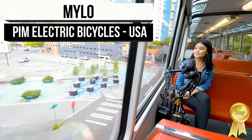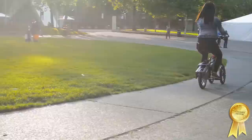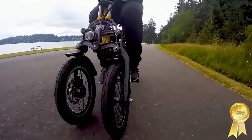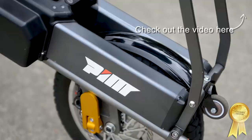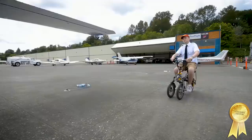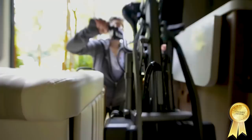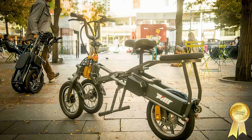If you could fold your electric trike for storage and transport in under a second, what would you do with all that extra time? With the Milo by Seattle company PIM Bikes and Coffee, you'd definitely have the time to find out. Built from an industrial-looking, lightweight, and durable aluminum frame, this ingeniously designed machine has brought the two front wheels closer together, giving the e-trike a narrower profile while keeping lateral stability. A 350-watt hub motor powered by two 48-volt lithium-ion batteries reaches a top speed of around 18 miles per hour over a range of 30 miles. The included charger supports voltages between 120 and 220 volts, bringing batteries back to 100 percent in under four hours. PIM Bikes and Coffee are currently only shipping orders directly to U.S. customers and dealerships.